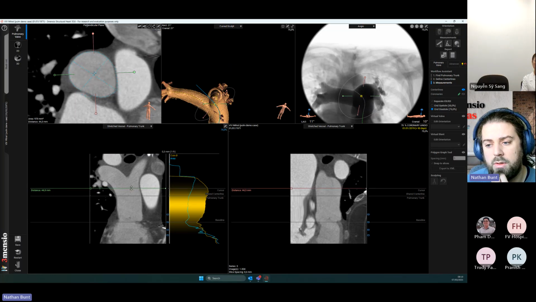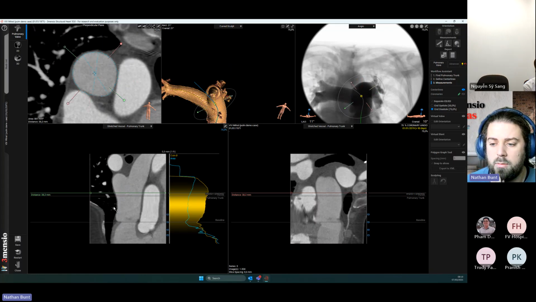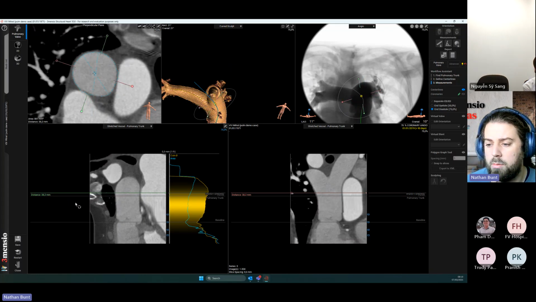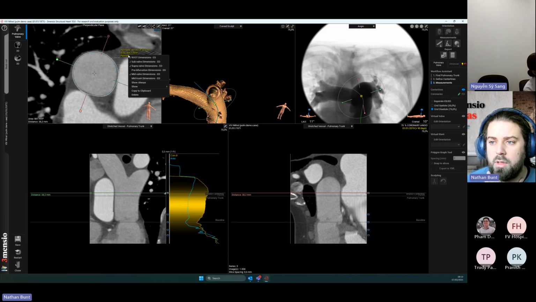So we would like to go down to the last slice where we still have a roughly circular anatomy, which is then the pre-bifurcation. At that point, we can look in another polygon measurement as well. All measurements that can be linked to the report should always be polygon measurements.